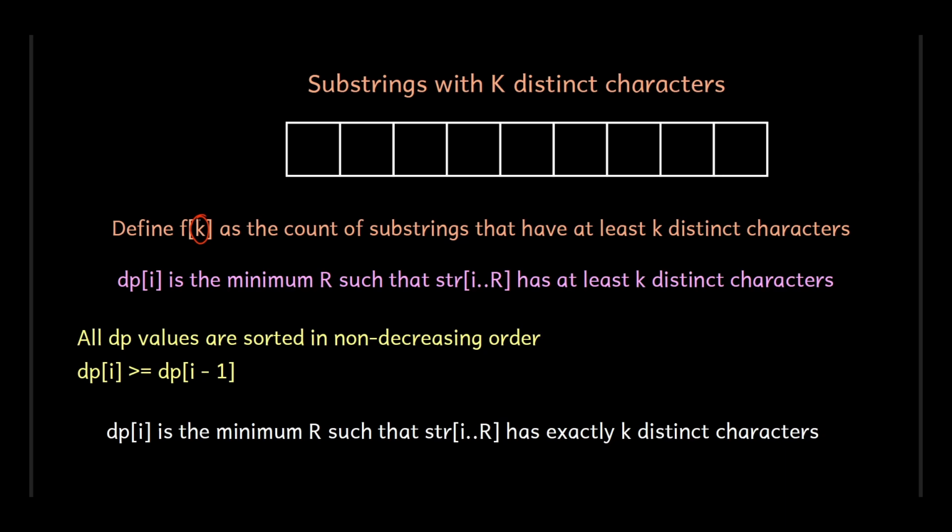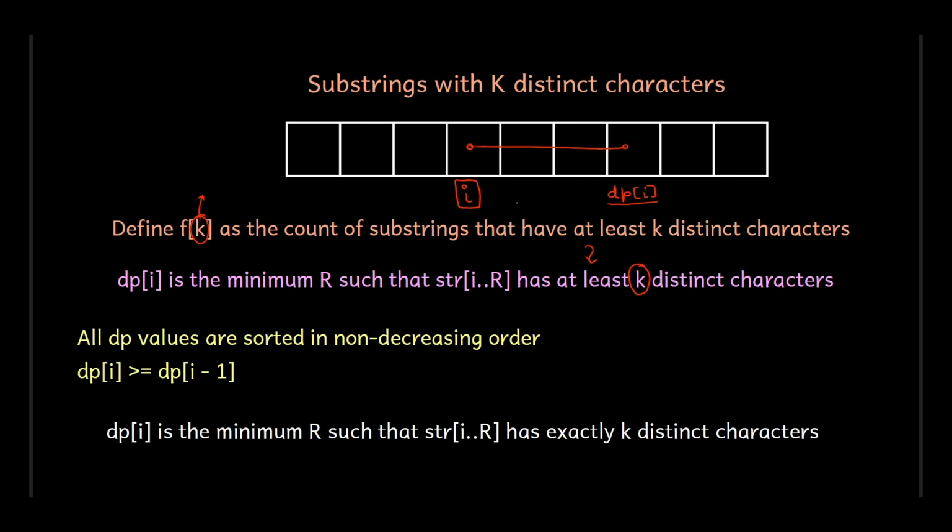Again, all the substrings that you are looking for should have at least k unique characters. So it can start at any index. So let's say that it starts at index I. If it starts at index I, where is the first position that it can end? It can end at DP of I. And this is why we had defined this DP definition in the first place. Because what does DP of I mean? DP of I means the minimum R at which this window will start containing exactly k characters. We said at least k, but that is equivalent to saying exactly k.